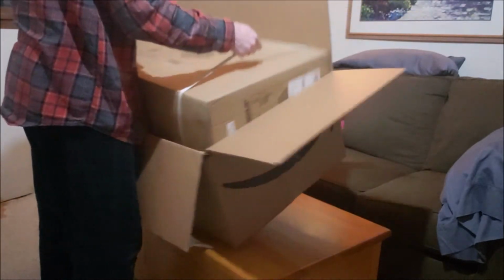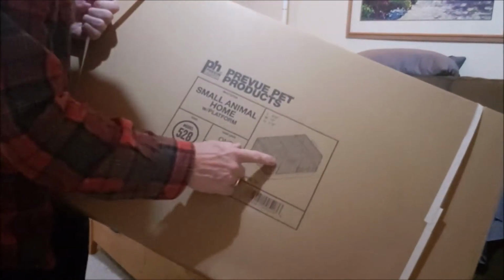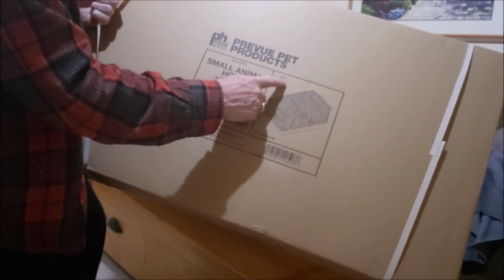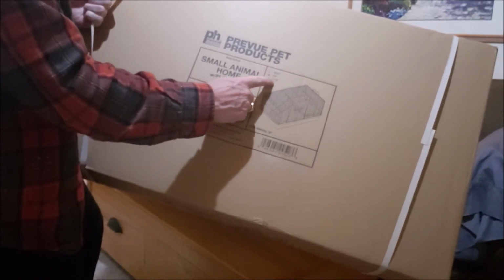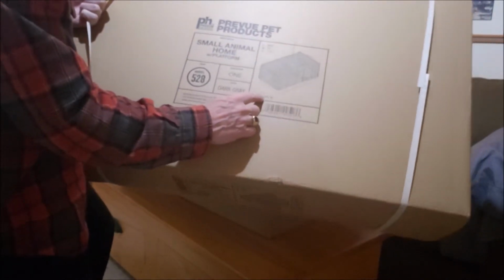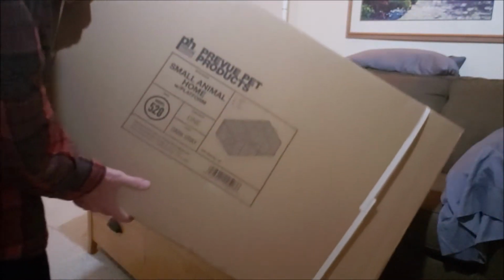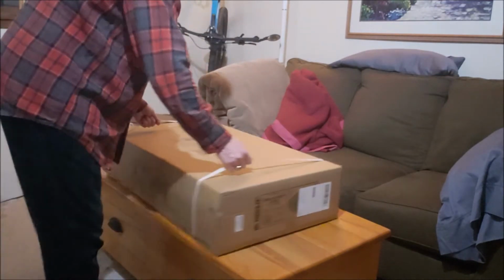Here it is. It's a box in a box. So as you can tell, this is the actual cage. Length 32.5 inches, width 19 inches, and height 17.5 inches. And the wire spacing is 3/8 of an inch. So let's move the big box out of the way. It's not that heavy. So I think anyone can put this together.